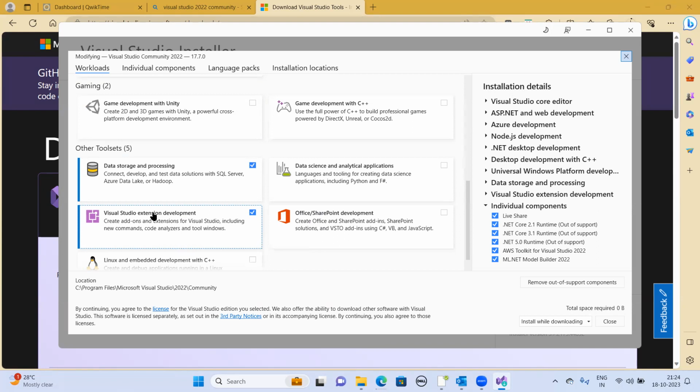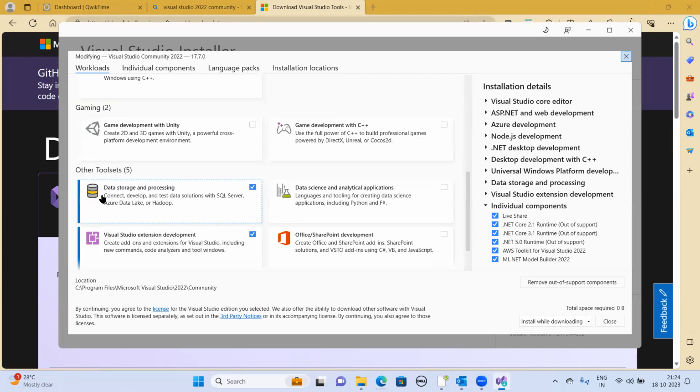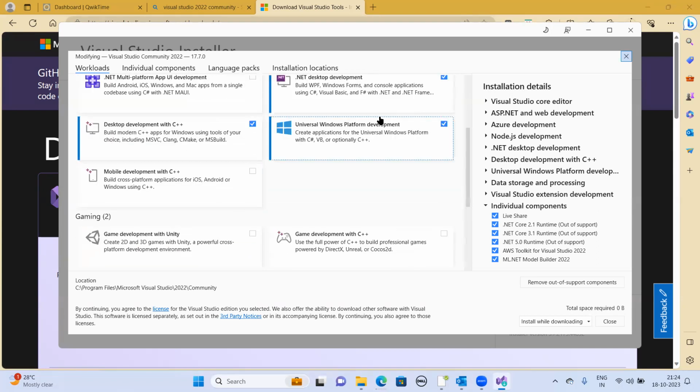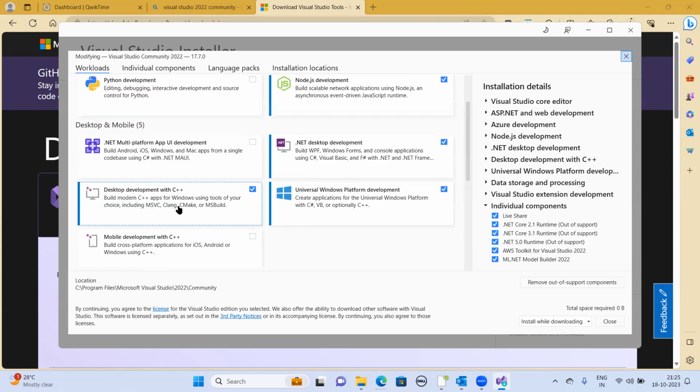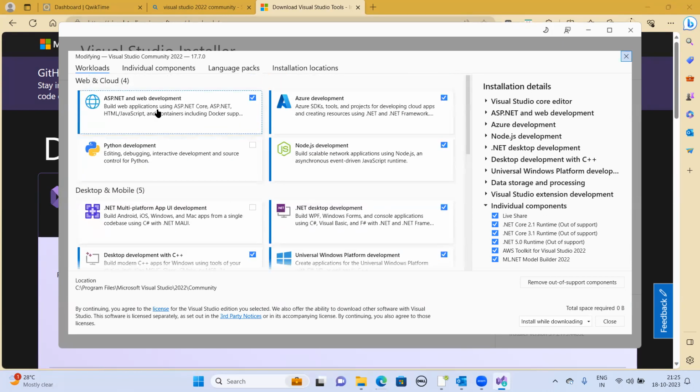But then pretty much the basic things that you need is data storage and processing, universal platform, desktop development, and then you can go ahead and say ASP.NET web development, Azure. That does pretty much what we wanted.